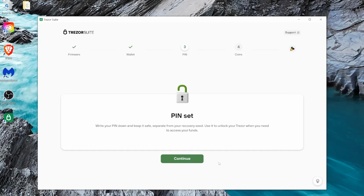Now, if you pick up this piece of paper that you've noted down your personal recovery seed on, you will see as you open it up and look at it, on the left-hand page where all the instructions are, at the bottom, you'll see a little option, device PIN optional. Now, what I recommend doing is noting down your number here. And then just tearing that bit off because, as it prompts you on your Trezor Suite screen, you do not want to keep your seed phrase and your device PIN in the same place.